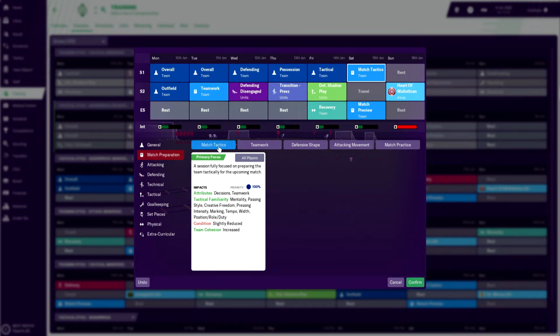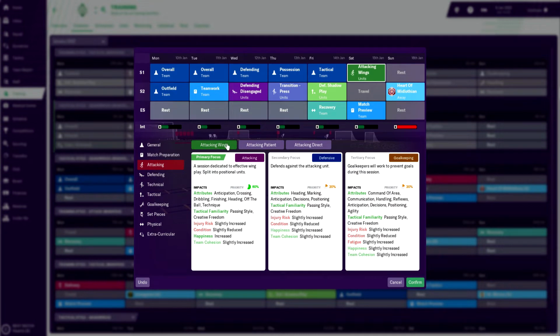It's just basically probably in a classroom for that one, just drawing on a chalkboard. Teamwork, any one of these except for match practice. Again, you're just tiring your players out. No point in doing that one. And obviously some of these ones as well, attacking wings, it's not overly strenuous, but again, do your players need to be doing that? I doubt it.